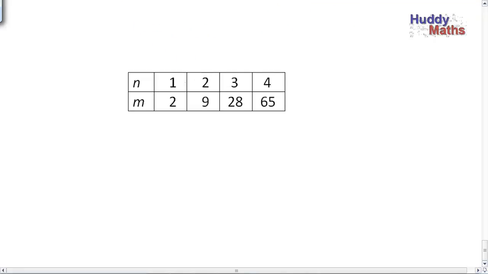Getting a bit harder because you've got 4 of them that you've got to worry about. Okay, so what would you do here? Well, you could try multiplying. We won't start with this one. So many things work with 1, as we found before. We could say 4 times 2 plus 1. And then that works. 4 times 3 plus 1 doesn't work. Too small. It's got to give 28. So I think we need to get something larger.